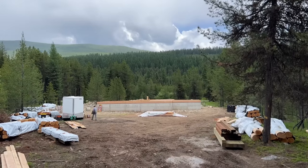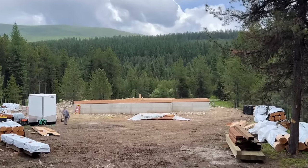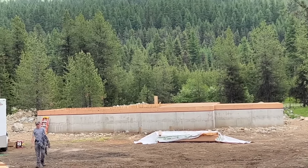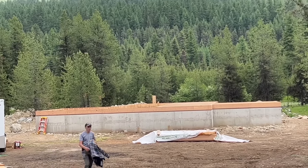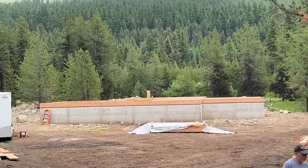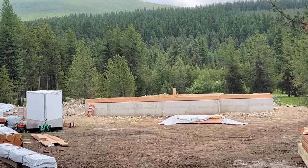And there it is, folks. We got quite a bit done, I think. And we weren't able to get the left side of our joist done because we don't have those, but we're gonna pick those up in the morning. And I think we can get the subfloor completely finished tomorrow. Then it's just working on the decks after that. Probably another 3 days or so, 4 days maybe, after the subfloor.